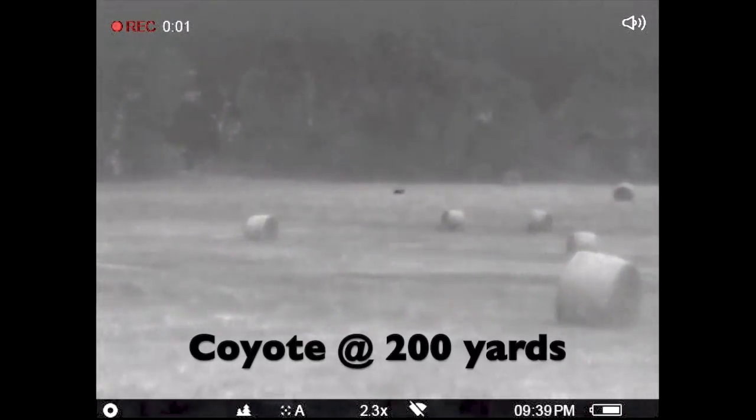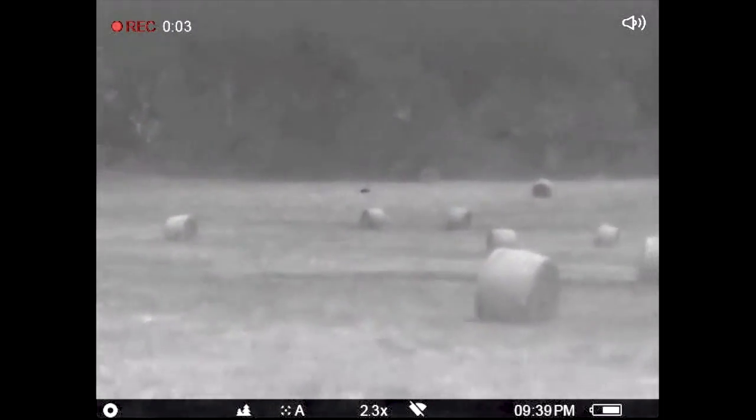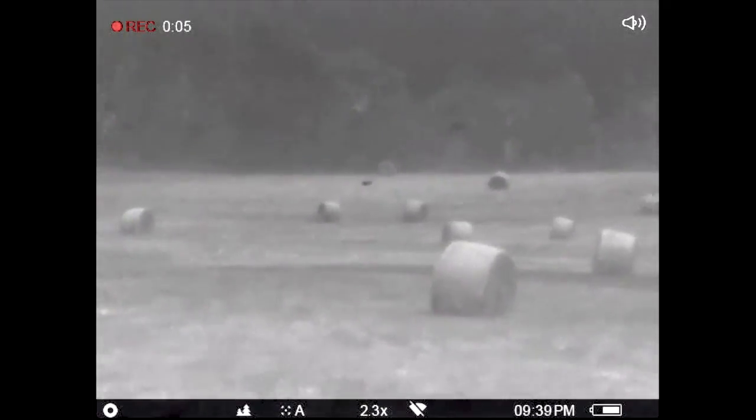Now, the ID range, as you all know, is different than the detection range. The detection range, that being where it produces a thermal image, is going to be a lot farther than your ID range. Your ID range is where you can tell without a shadow of a doubt what type of animal it is. I'd say this is about a 200 yard ID range on this thing.